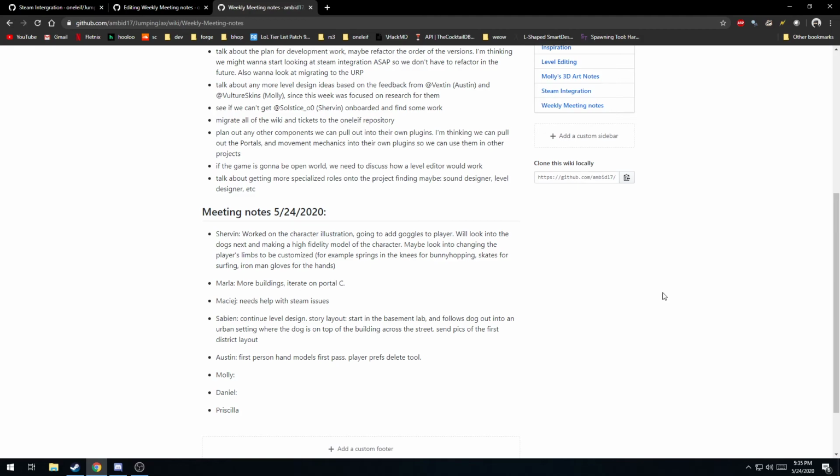I think that's it. So for me, just more buildings in a suburban area. Yeah, and as you model up some buildings, that might give me some ideas for how I can place them on the street that you start on. Would you also like me to design the garage, the interior? So I was thinking about that. We start out with the garage idea. We can figure out if we even want to do the garage.